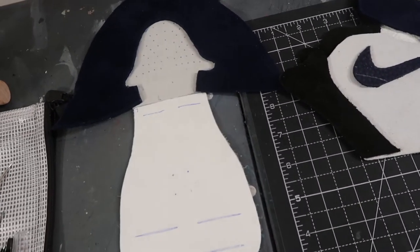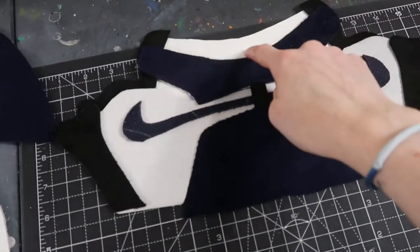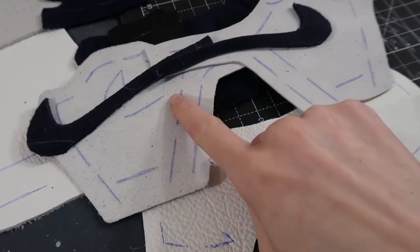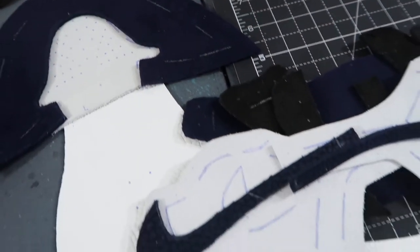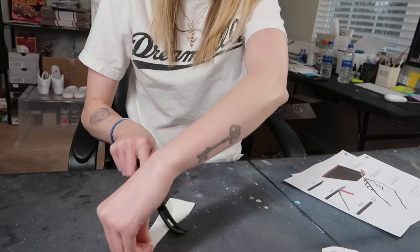Here's what my shoe will look like now with the tongue done, the collar done. Okay, now I've made all my registration marks on the outer pieces, so now it's time to skive the leather.